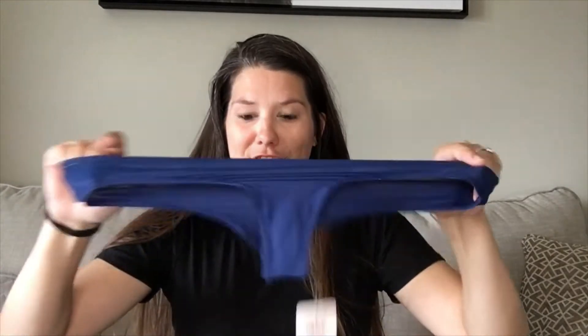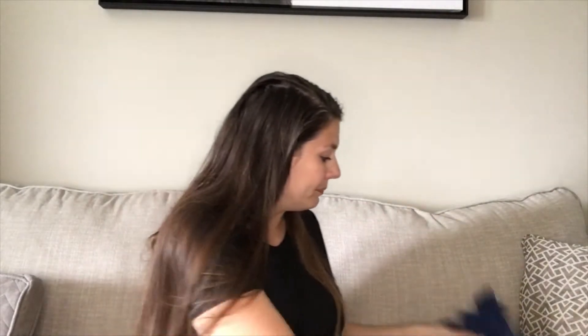Now here's where the panties come in. I received the Truth or Dare Tenga, which is more of a cheeky style — not completely a thong. It's originally priced $12 in a navy color with detail at the top. It's 80% nylon and 20% spandex, so great stretch. I received two extra smalls, two smalls, two mediums, and two larges. I believe I already sold an extra small of that too.